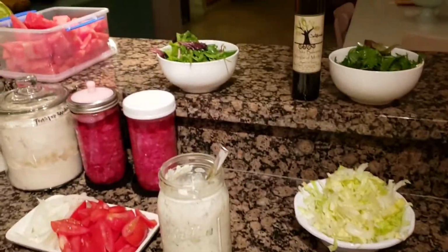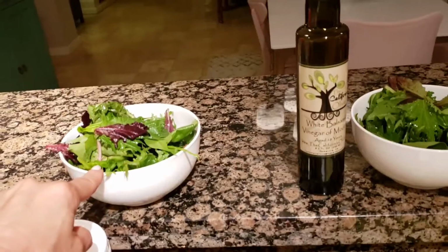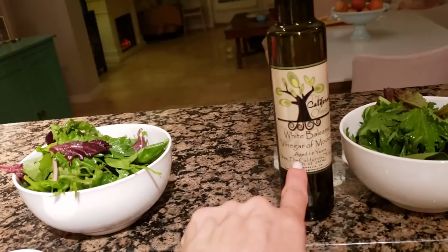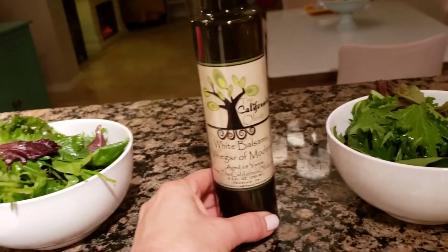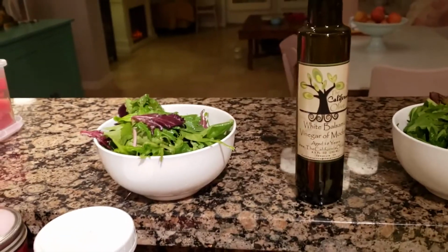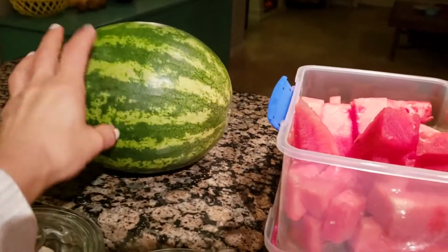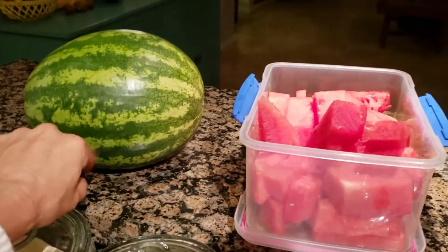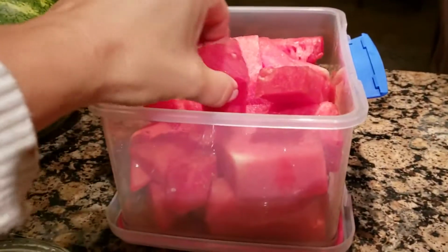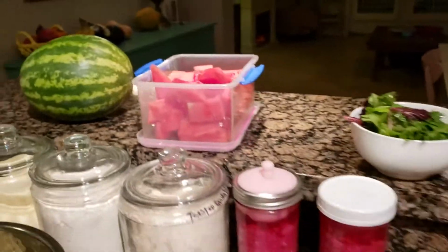And then I want to also show you what else we're having. We're having a really simple mixed green salad. It doesn't get easier than this. And I tossed it with some 18-year aged white balsamic. Just put it in a big bowl, tossed it up straight out of the mixed greens box. And watermelon for dessert. I've been picking up these baby watermelons. They've been on sale everywhere recently, and they've been excellent. Super crispy and crunchy. Check out those little mini watermelons.